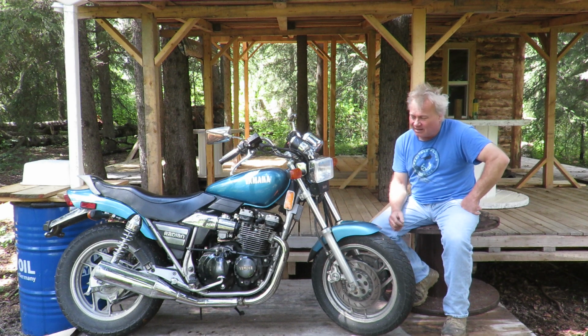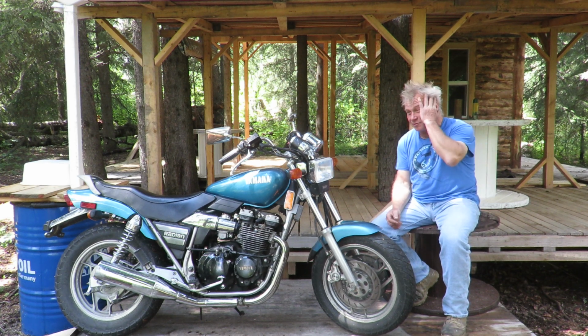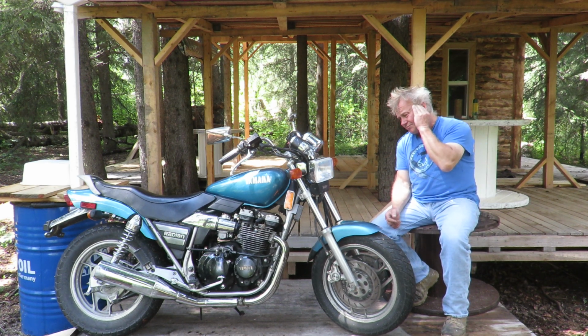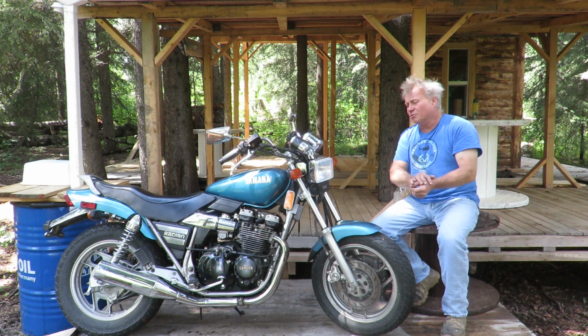It has some leaking around the seals, which isn't too surprising because it was full of fuel and it sat like that for about a year. So I put 20W-50 motor oil in it, changed the filter, you know, done the maintenance to it, new plugs, etc. And the last owner was pretty handy.